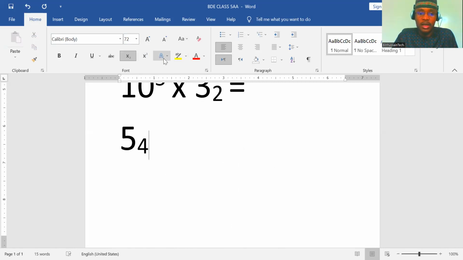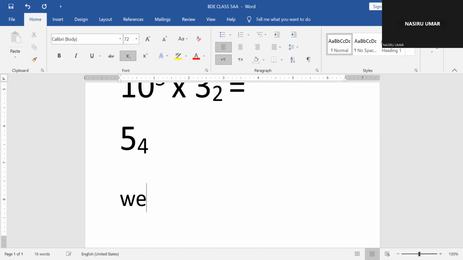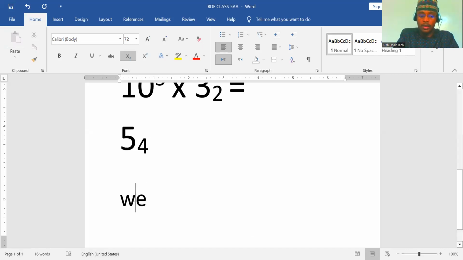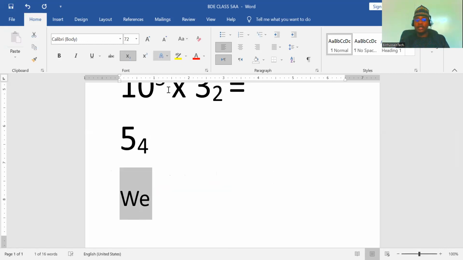So this is this. Then we now have another option. Let me type another word. Let me type "we". So this is "we". You press your caps lock on your screen beside the tab and it is going to make it capital. So this is what we know as the changing of the case. If I want to change the case, that is, I want to make the alphabet capital letter or small letter or toggle case or sentence case, you can always do that here.